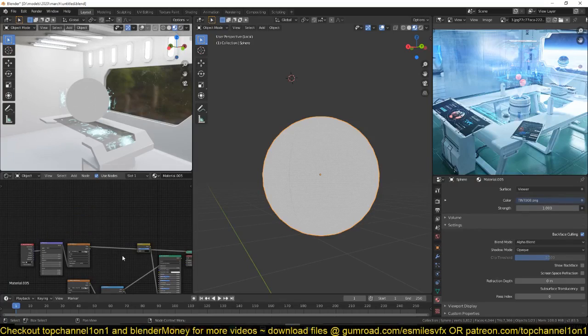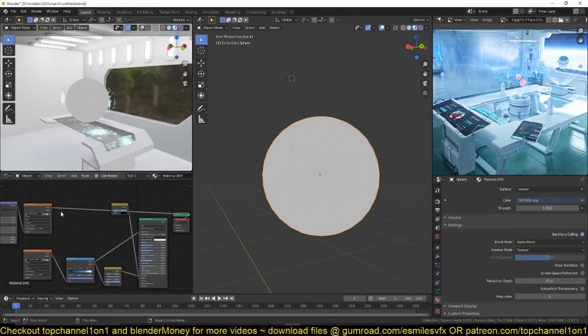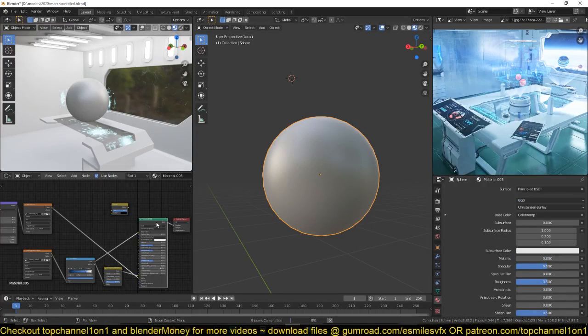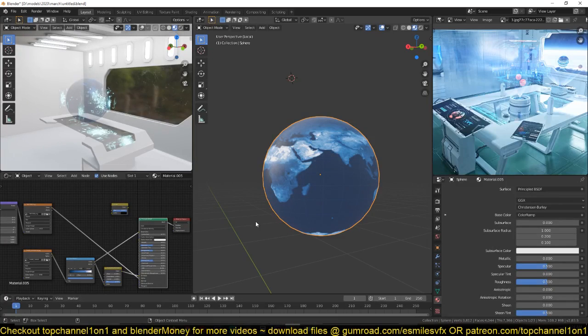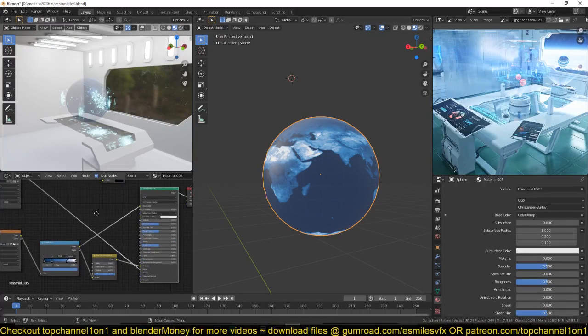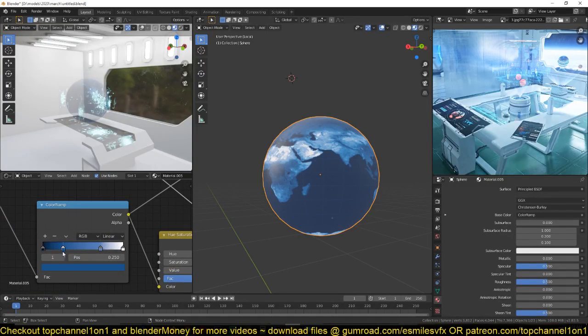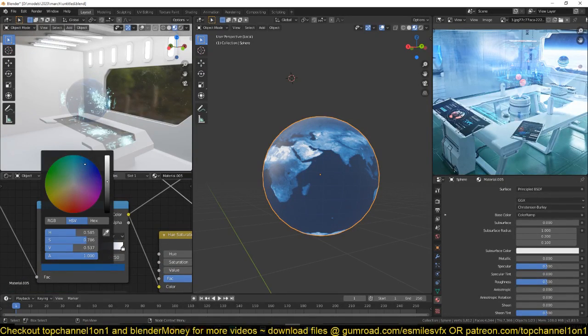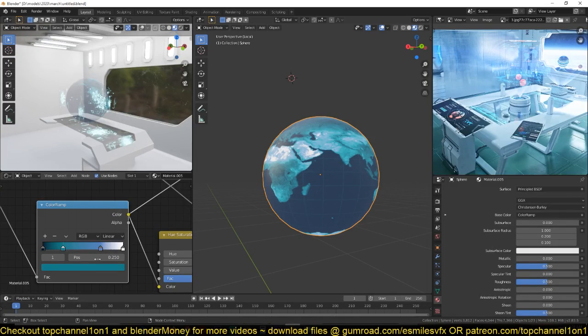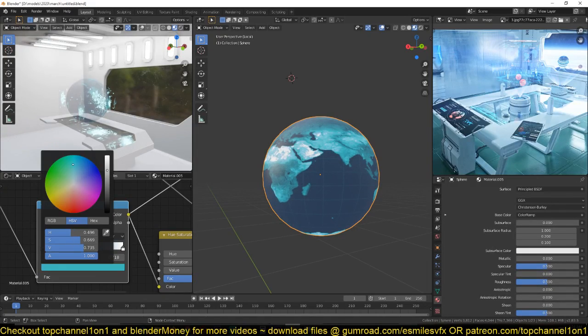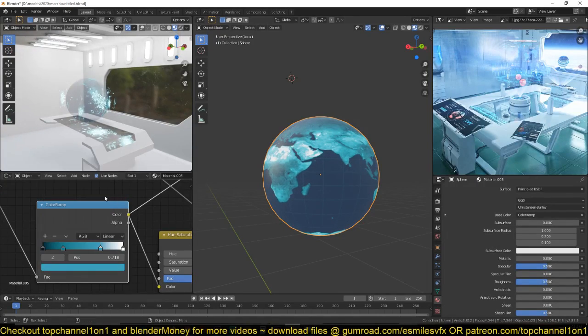If we're using that, we don't even have to reuse it here. So you can just feed that directly into the alpha map. Now the color is still off. So let me just change it. You can see how it's starting to come up.